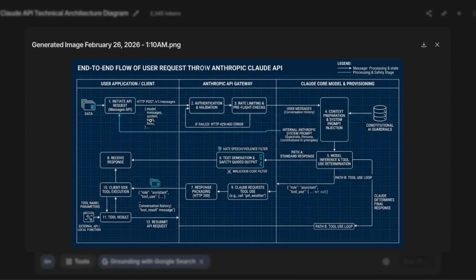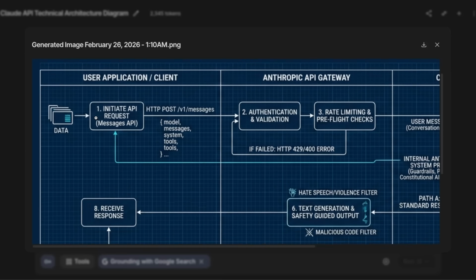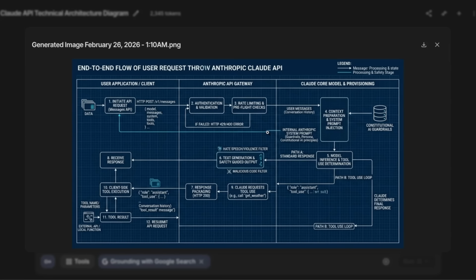Something I want you to pay close attention to is that in general, when you have a lot of text on images generated by these image generation models, they usually mess up the text. This model doesn't seem to do that, right? So this diagram that it created seems to be technically accurate. Now, we don't know many details about the actual internal workings of the Claude API, but from a technical standpoint, this seems to be a correct rendering of a technical diagram of an Anthropic or any other API. Now, looking at it more closely, it seems like it might have messed up something here.